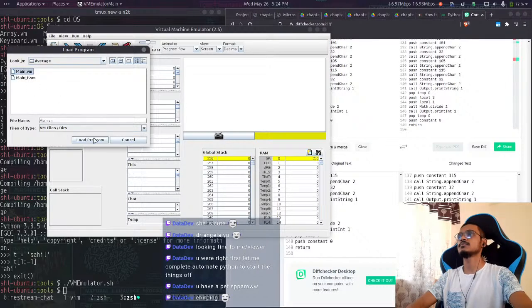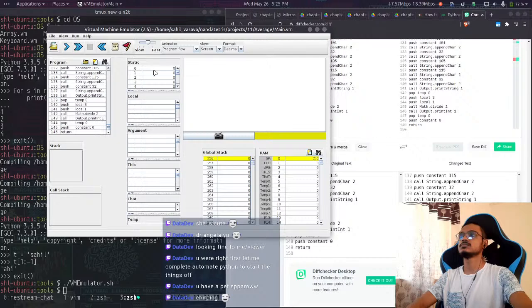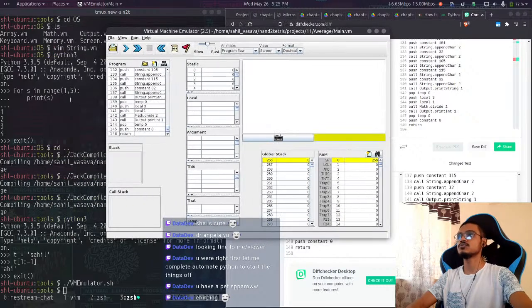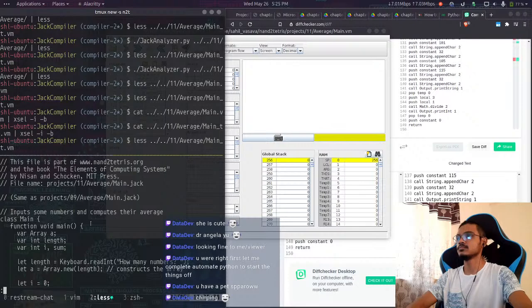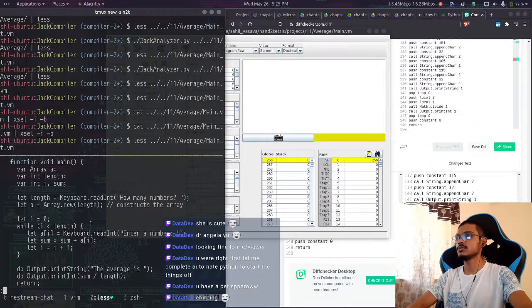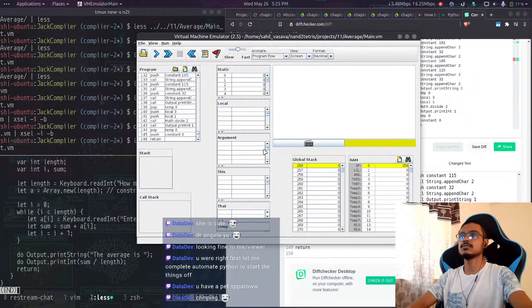Average. What is this supposed to do? Let me check. Do I need to provide any input? Input some numbers and compute the average. Okay. Let's see if this works or not.